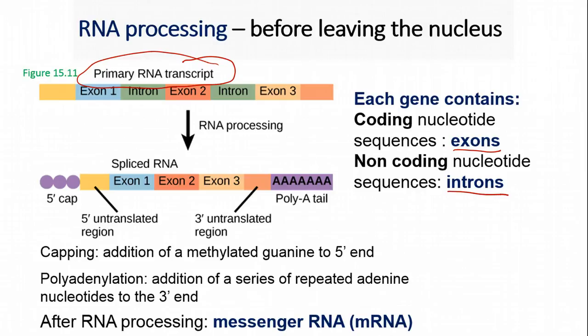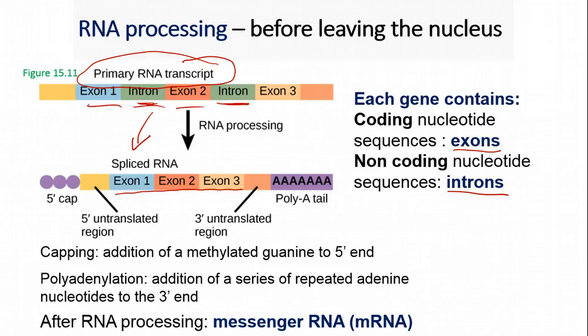If you look here at this top figure, we have an exon and an intron and an exon, etc. What you see here after splicing, we have removed those two introns and we're left with a single RNA composed of those three exons that we had.